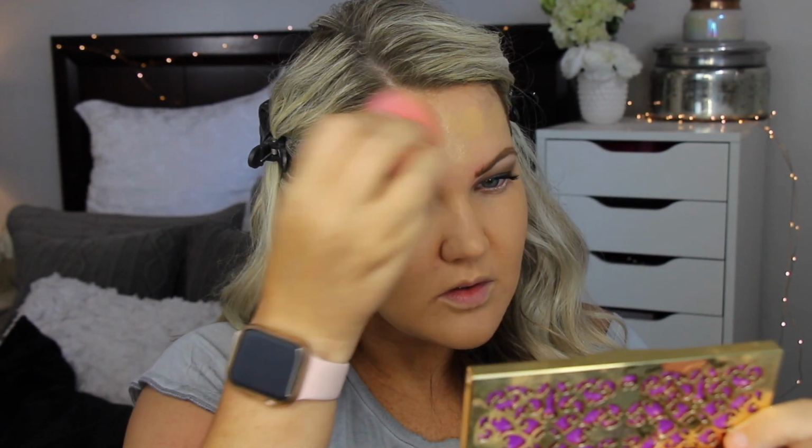That's just one more pump. I think I did 2 pumps to start with. So it doesn't feel very thick. It's a very thin consistency foundation. So I agree with that.